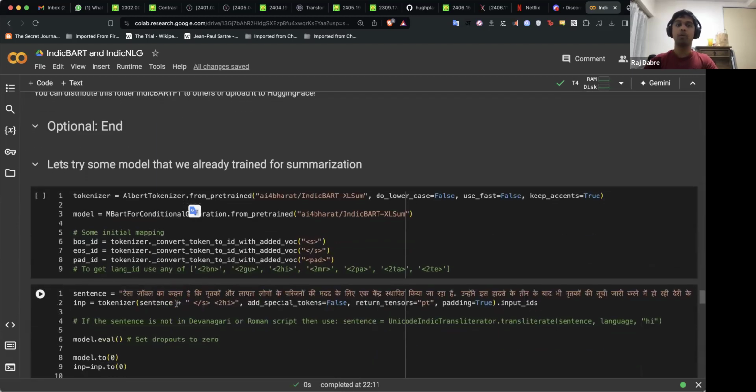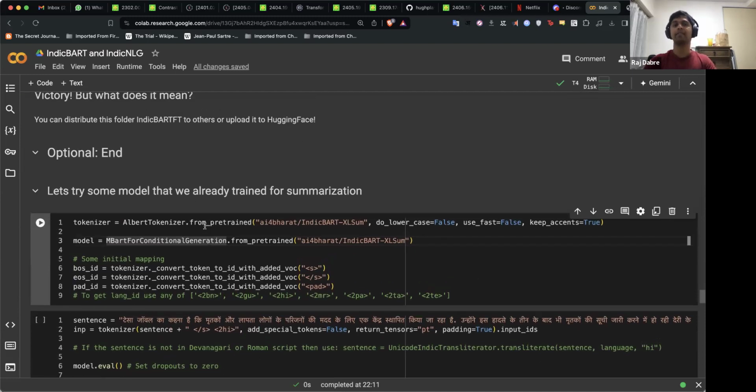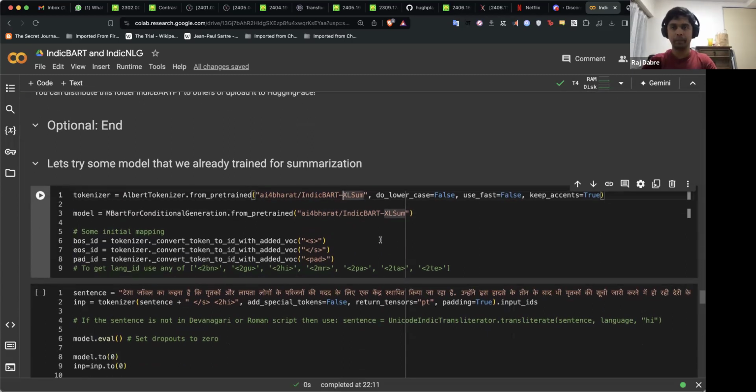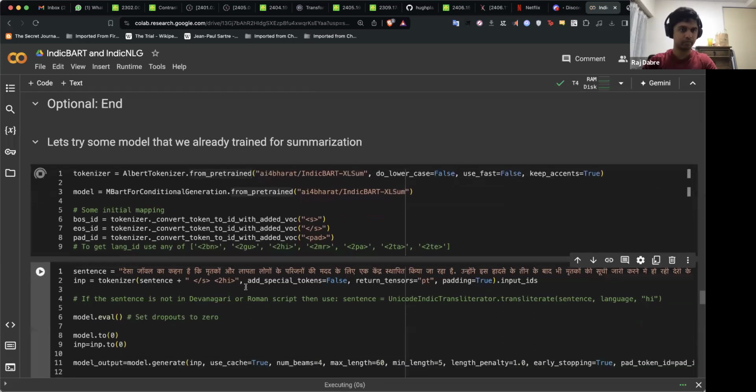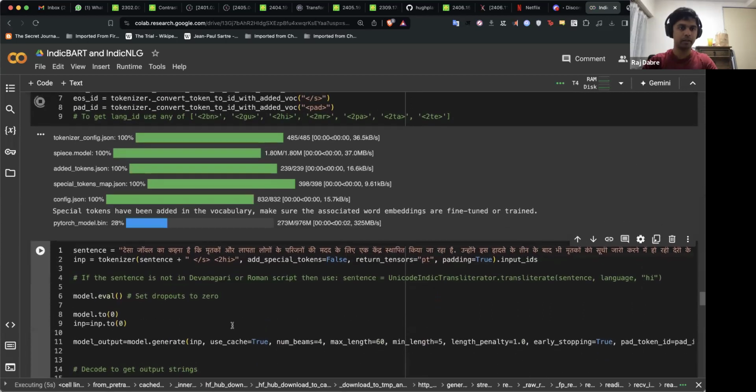All right. So now we've done machine translation, but how can summarization be done? Let's first try an existing model for summarization. At AI4Bharat, we had trained the IndicBART XL-Sum summarization model. So it was IndicBART fine-tuned on the XL-Sum dataset. The XL-Sum dataset is a summarization dataset for a variety of languages. Let's run it. Okay, so it just loads everything. Just give it a little bit of time.